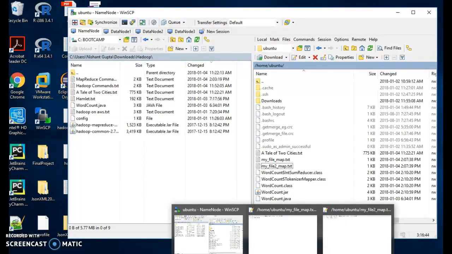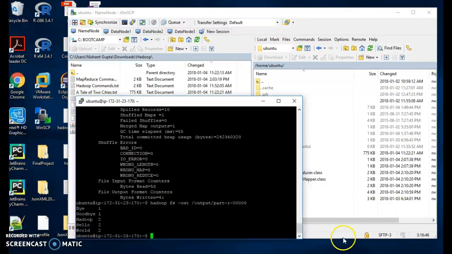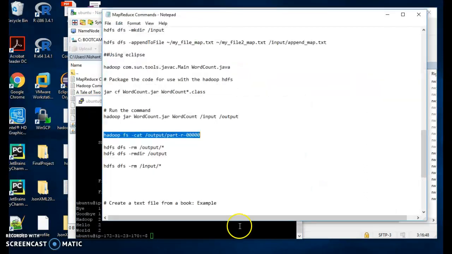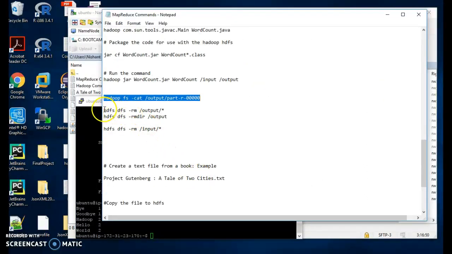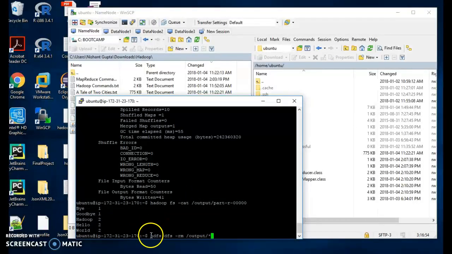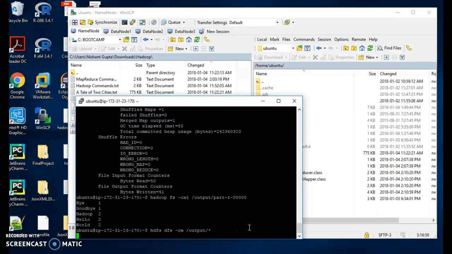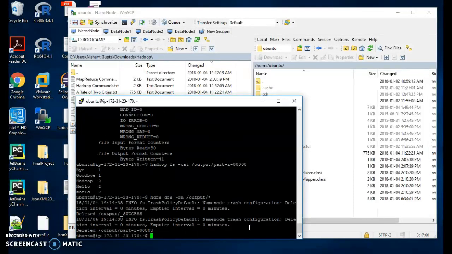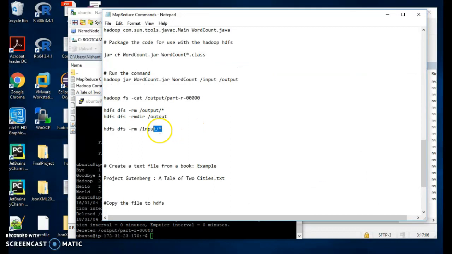Let's delete all the work that we have done previously in the input and the output files. Let's remove everything inside output first, sorry, and I deleted everything. Now let's delete everything from the input.